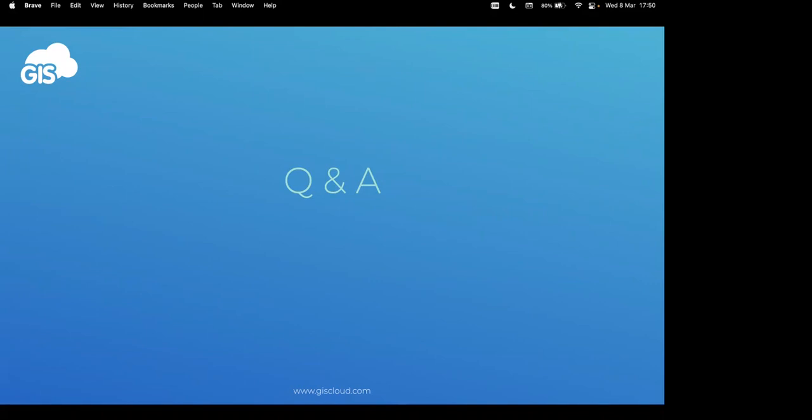Can we save the output in any other GIS solution, for example, shapefile, etc.? Yeah, so you can export data from GIS Cloud in a couple of different formats. You can then use them in other GIS tools. You can also import data from other GIS software into GIS Cloud. So we're pretty flexible. We like to say extend and embrace. Yes, exactly. So yeah, shapefile is fully supported in GIS Cloud.